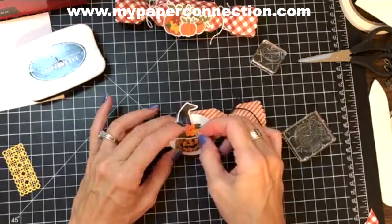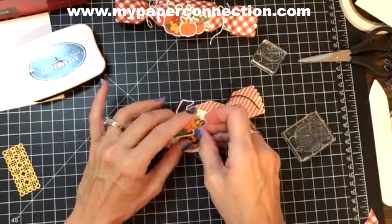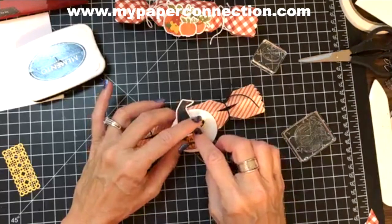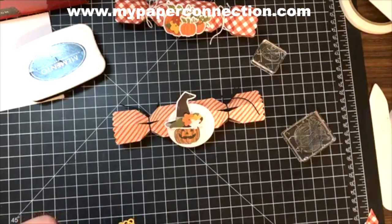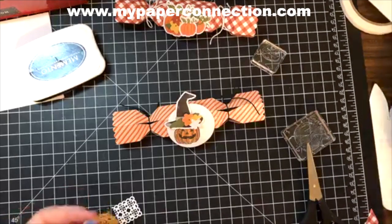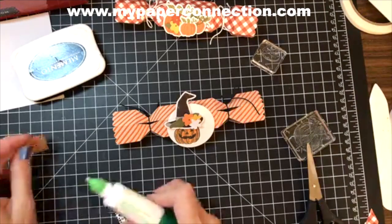Oh, good grief. You would think I don't even know how to use the glue. Okay, there we go. I'm spending far too much time on this. Okay. I'm about to move on to the next one.